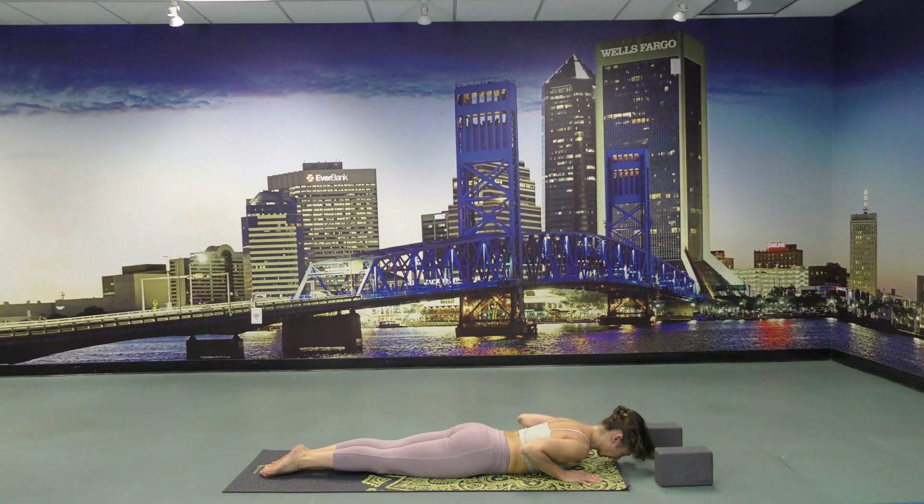Nice. Keep your feet together, inner thighs together. Press down the pubic bone. Press down the hip. Bring the tailbone to your heels.